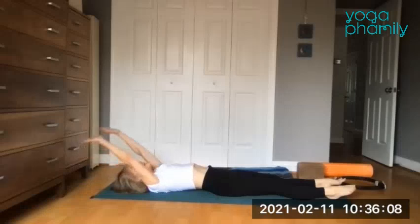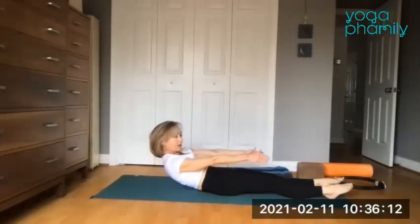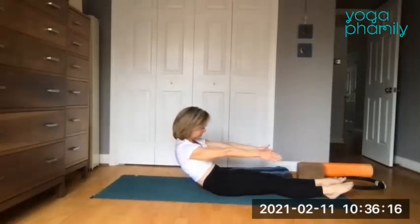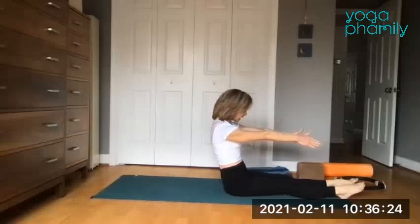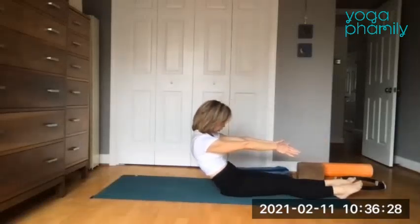As you exhale, reach the arms up, lift your head, neck and shoulders and round up. We're getting the position but now those legs are long. Round up until you no longer round, and sit up nice and tall — there's the butt bones. Exhale, keep those legs heavy and long and slowly roll it down, looking down, rounding down.